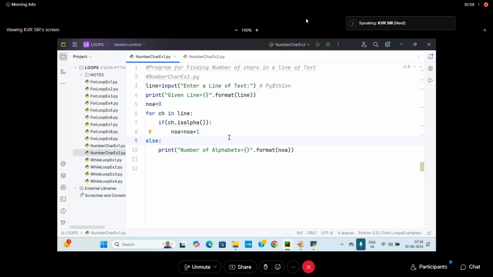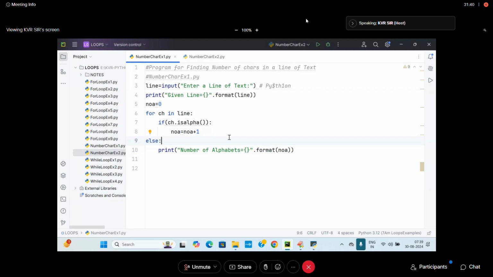Write down one more. Write a Python program which will count the number of uppercase alphabets.